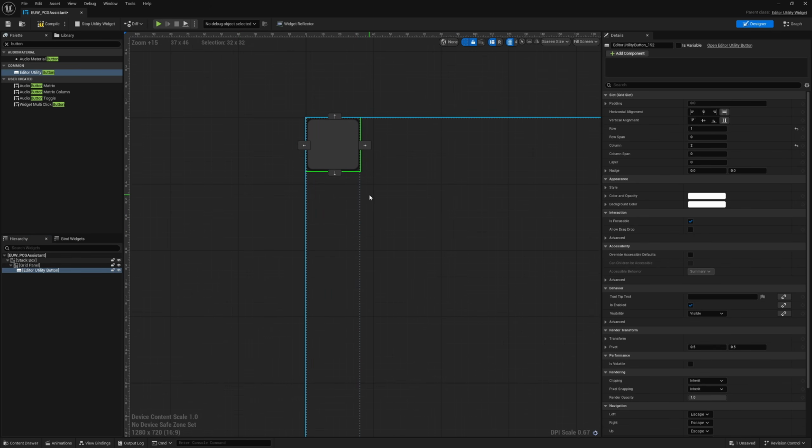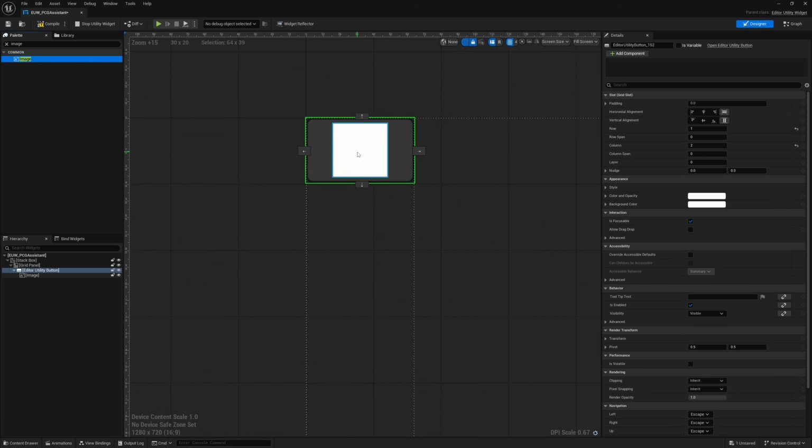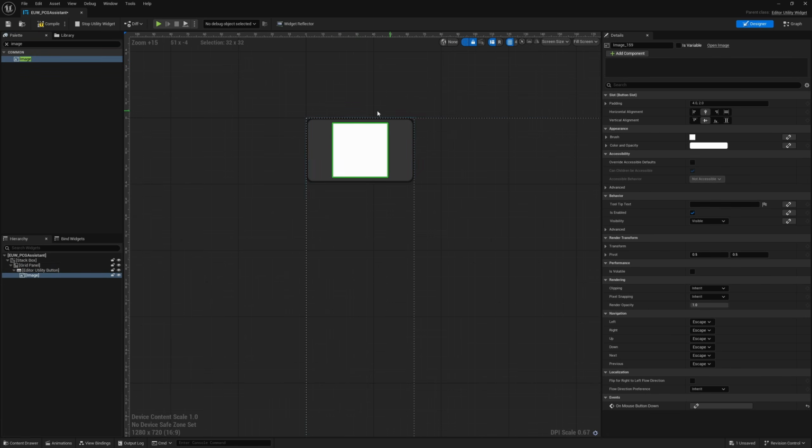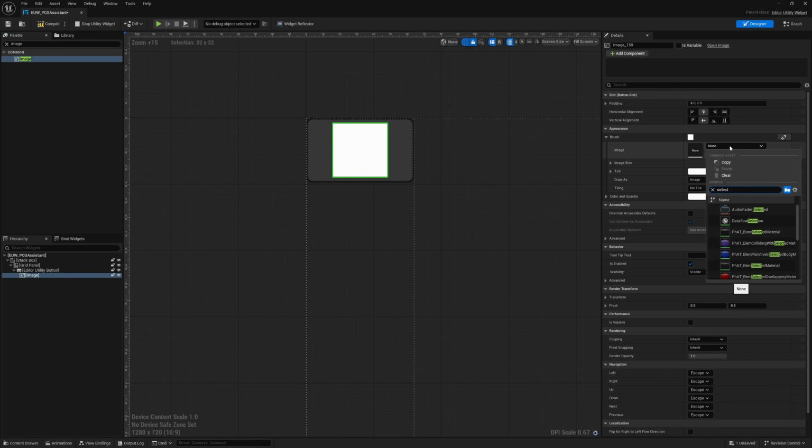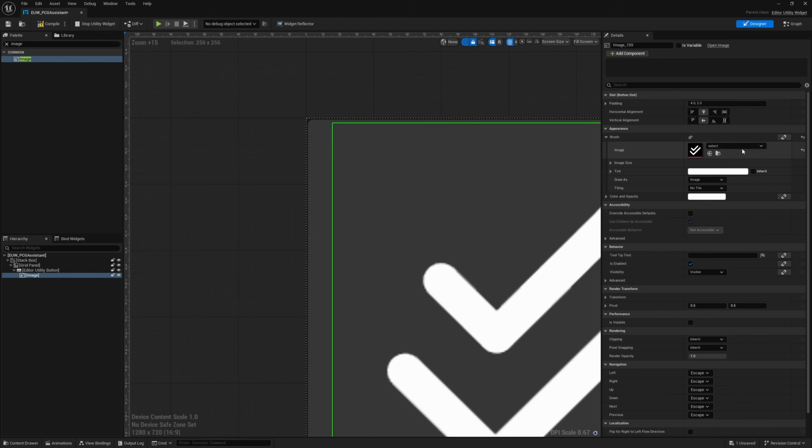The main thing is we have a button, but we don't know what this button is. So to know what this button is, I want to add an image to it. So I will search image and I'll drag this image right underneath this Editor Utility button. Okay, so we have an image now. It is pure white by default. We can go here in the brush section and under image, we can specify the image. So under image here, I'm going to search for select. And here you'll see select. You'll also see materials. The materials are there because you can also plug in materials as an image. In my case, I want the texture select.